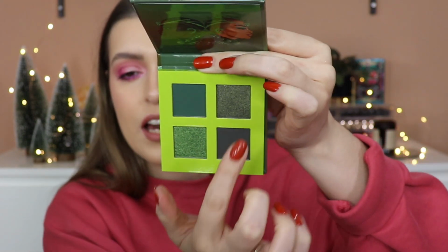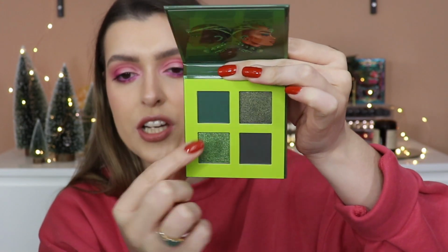And then you kind of got like the reciprocating shadows in metallic. I did kind of want the silver and the mint one, but I've got mint shadows already, and how often do I really wear mint? Not that often. So I didn't pick that one up because I already have that in my collection elsewhere. And the silver quad I kind of wanted as well, but it did lean on grey rather than silver. And again, I kind of have that already, you know?